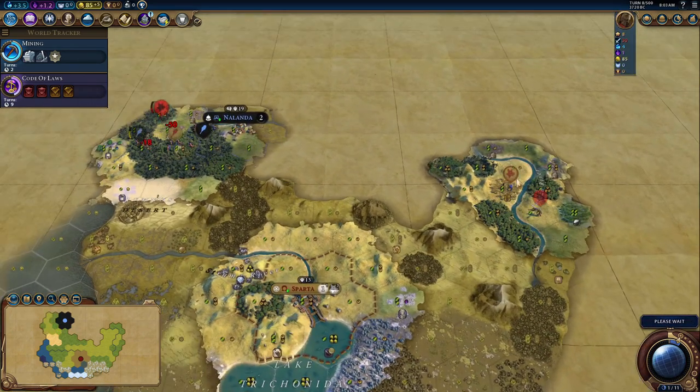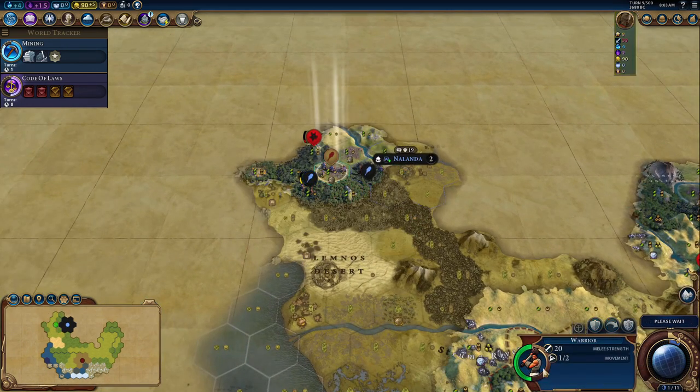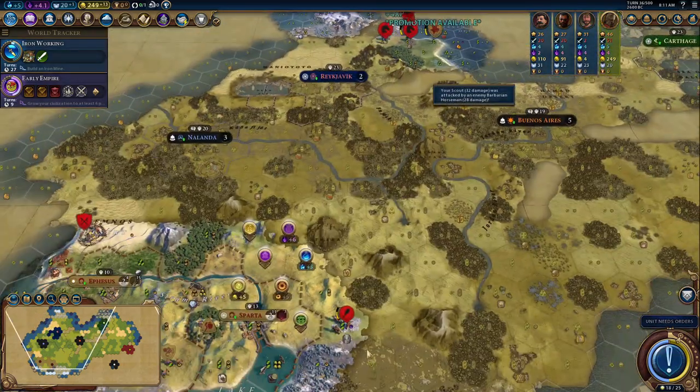You also get 2 great scientist points and an additional science for each adjacent neighborhood, and production towards space parts. Very cool mod to have. It is a little broken. Moving on to another one that's less broken is the Iceland mod.